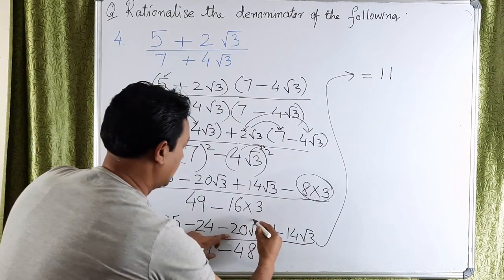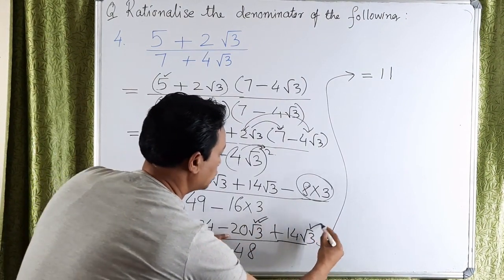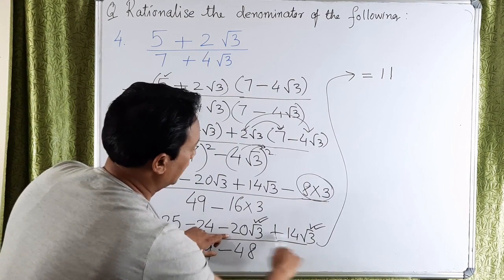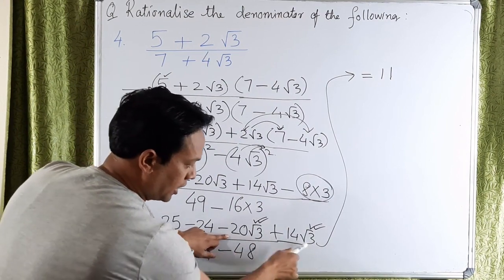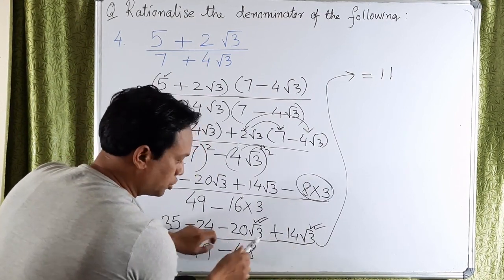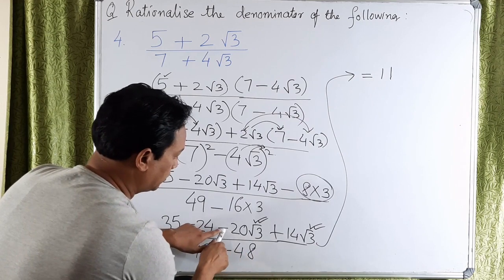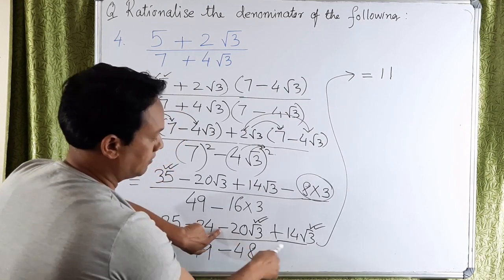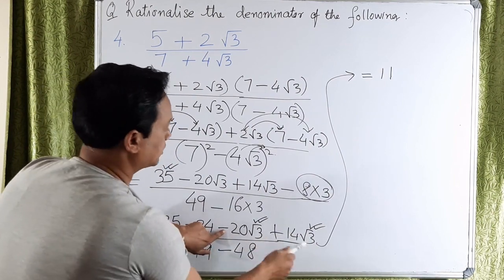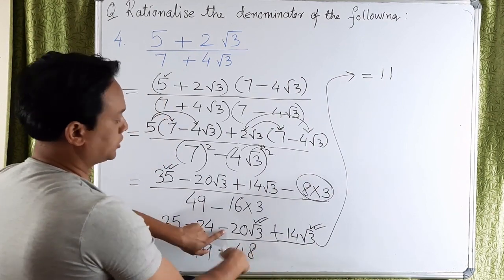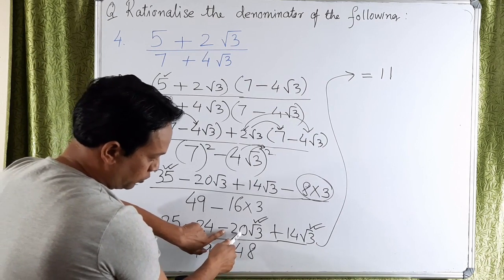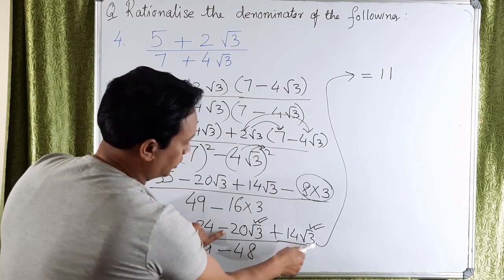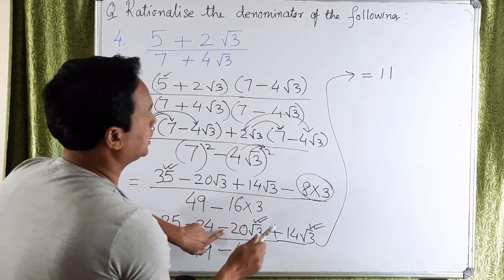And these two are like radicals. Both are root 3. Had they been different, we would have to leave it like that. But now since they are like radicals, both are root 3, so you will subtract. Why subtract? Because one is minus, another is plus. Subtract the numbers outside. We have already learned: if they are like, we can subtract. If they are unlike, we cannot subtract or add. So they are like, 20 root 3 and 14 root 3. So subtract. 20 minus 14 is 6.